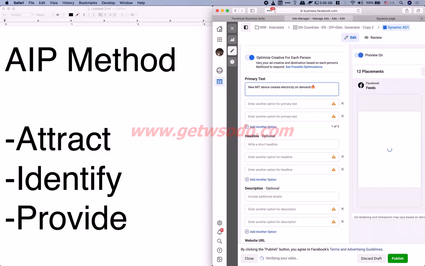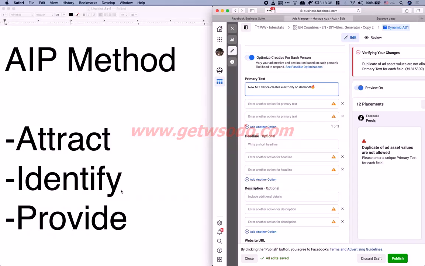and we're going to say now we need to identify. So we're going to identify the actual device.